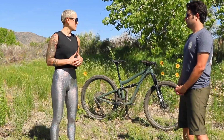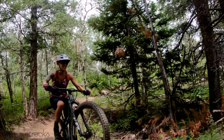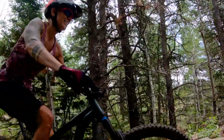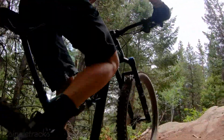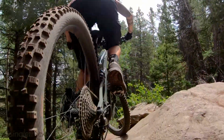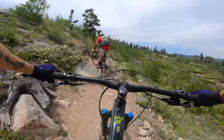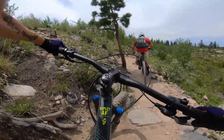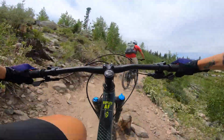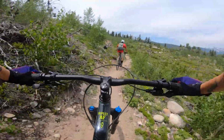So in terms of climbing, it almost felt like it wanted to go uphill. Like I was just there along for the ride. It was super snappy, super easy. I love the tires that they spec'd on this, even though they're supposed to be the Minions. I really love these Hans Dampfs for the small little, I don't know, call it kitty litter. Just generally speaking, this bike wants to go uphill, and I am here for that.